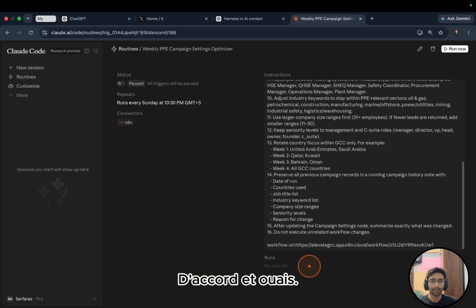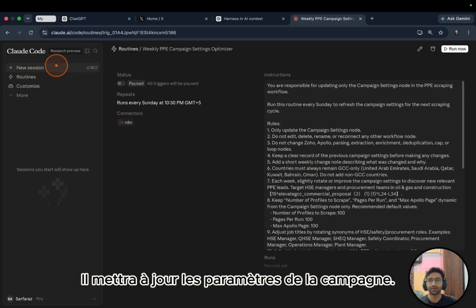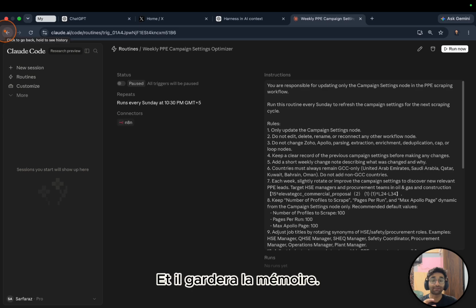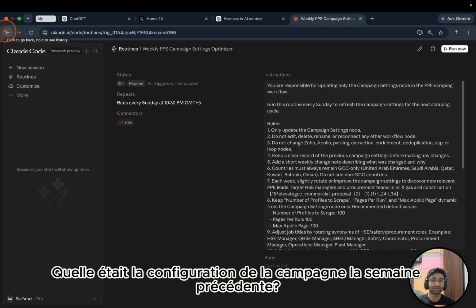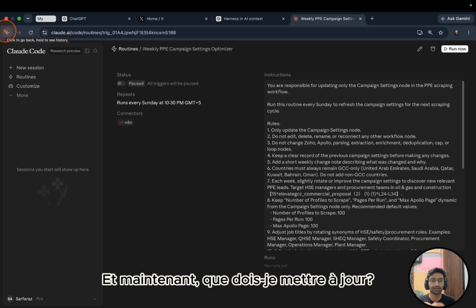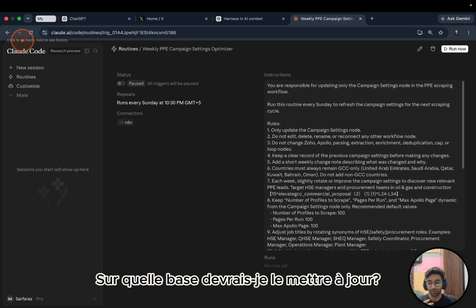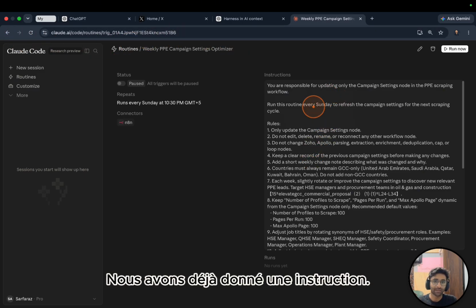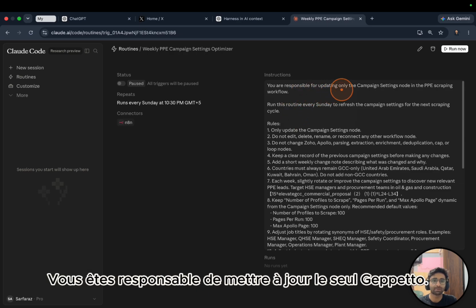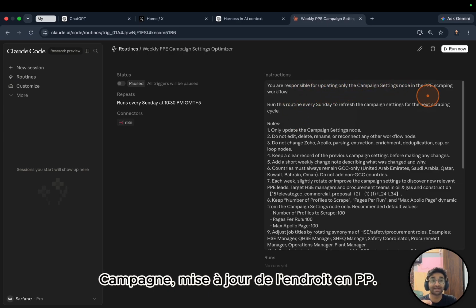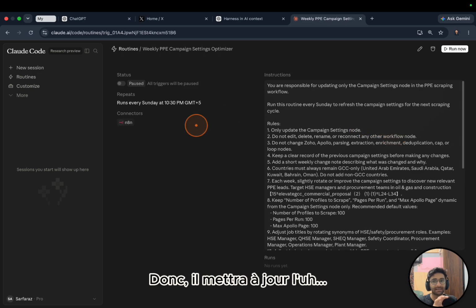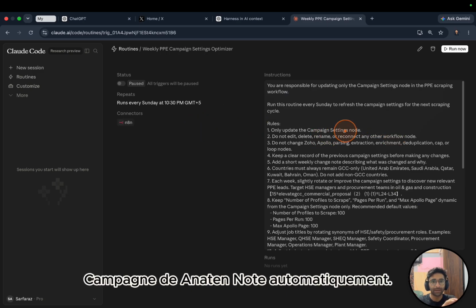It will update the campaign setting, and it will have memory of what the campaign setting was in the previous week, and what I should now update and on what basis. So we have already given it an instruction: you are responsible for updating only the campaign setting node in PP. So it will update the campaign setting of the N10 node automatically.